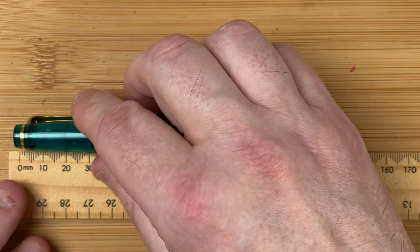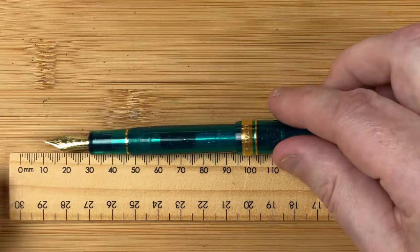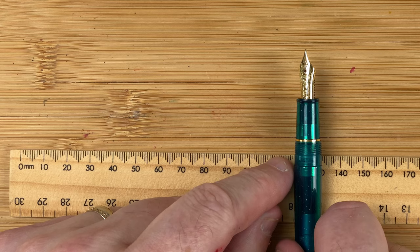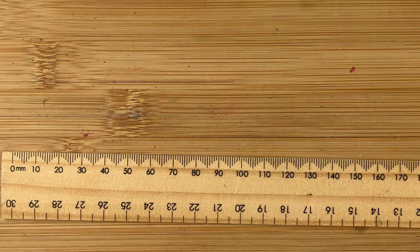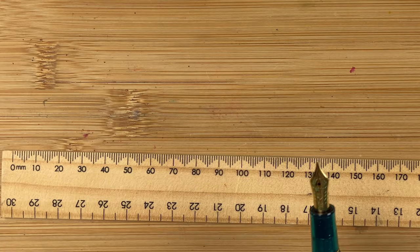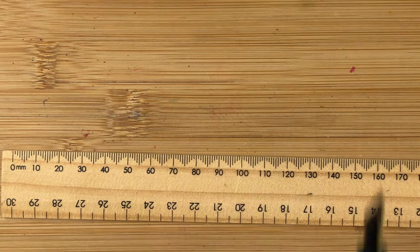With the Sailor ProGear Slim, 12.4 centimetres. With the cap off, 11 centimetres. Posted, 14.3 centimetres. The body, widest part, 1.2, so same as that Pilot. And then the cap, 1.5, so the cap is a lot wider. The section goes from 0.9 up to 1.1. So roughly the same width as what we see with the Pilot. But strangely enough, this does feel wider in the hand, which is weird, isn't it? Let's swap on over and fetch in the scales for weighing.